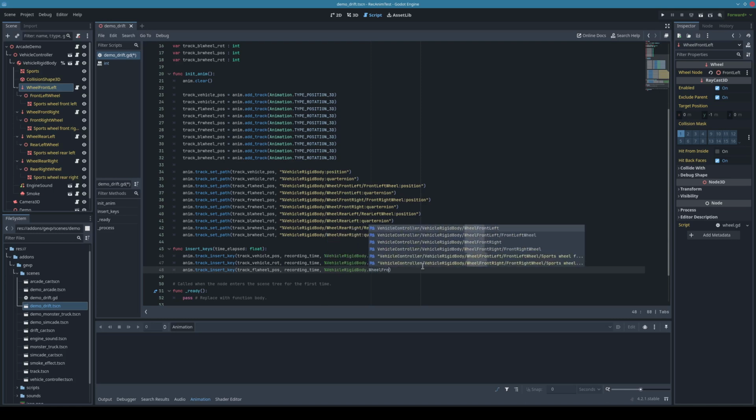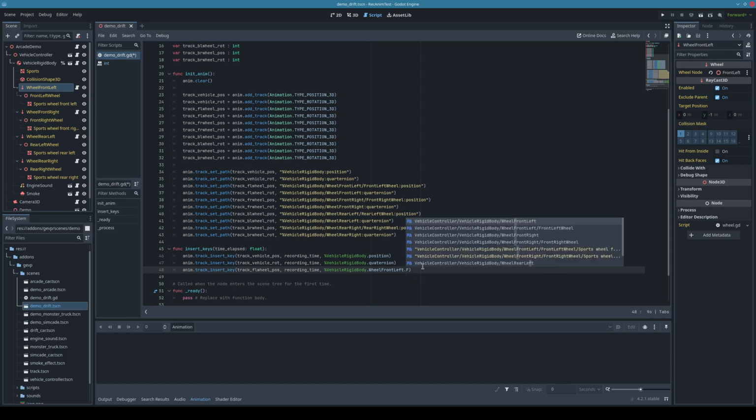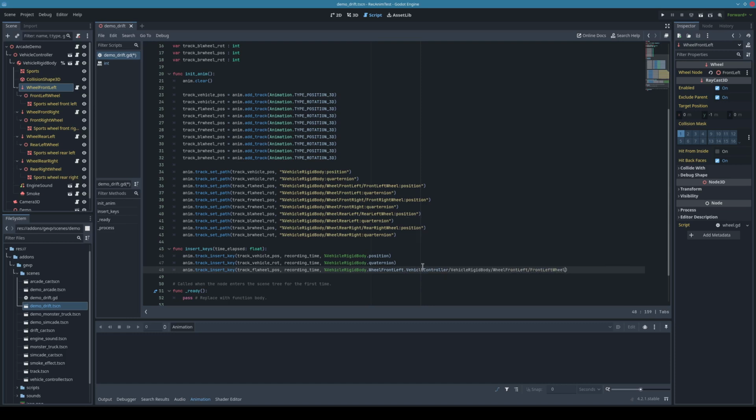Dot wheel front left, dot front left wheel position.